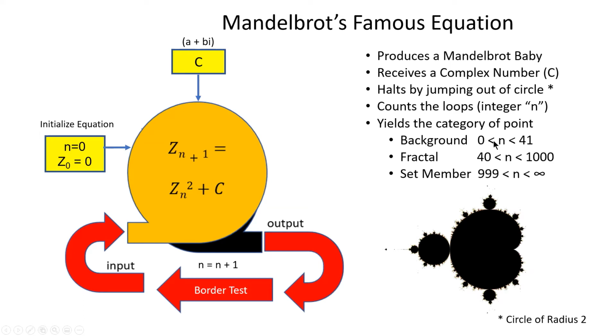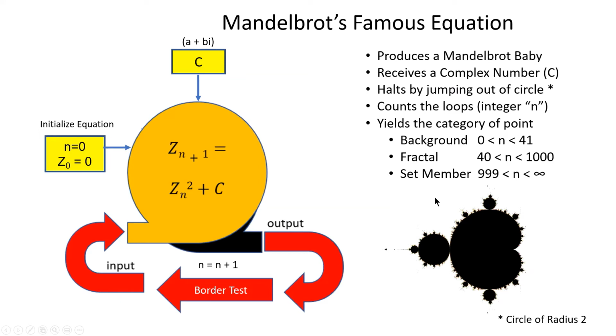And what would happen is if you selected it and ran this equation, it would come back and say n would be greater than 0, but less than 41. So anything from 1 to 40 would be background. It would tell you that this is a white point you just picked. It's a background point. And you didn't know that. You just picked the point. It told you that n, let's say n was 20. Well, you go, okay, 20 is between 0 and 41, so it is background, it's white.